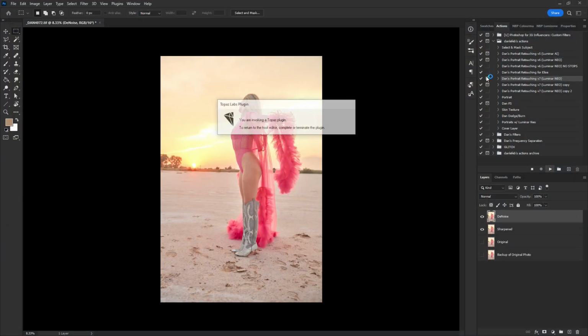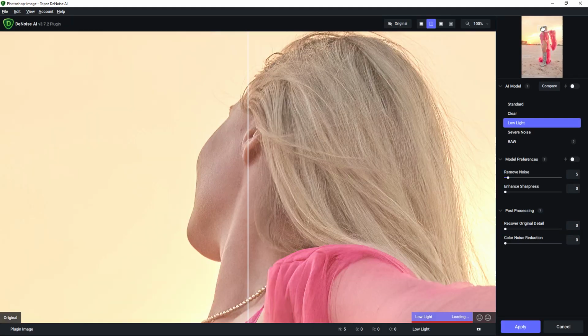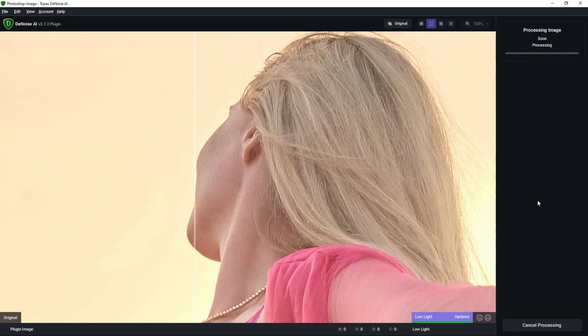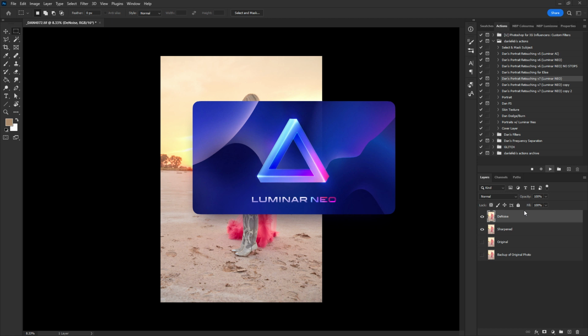That's right. So I have this action set, again, it's been a little bit, to stop on each of these, which is fine. So for a lot of these, like this here, I'm just going to turn it off. I don't really need to remove the noise on that. But I have it run anyway, just in case I do need it, because this is a universal thing that I use across all my images. So it is stopping for each of those because I'm running this instead of using the droplet, which is fine.